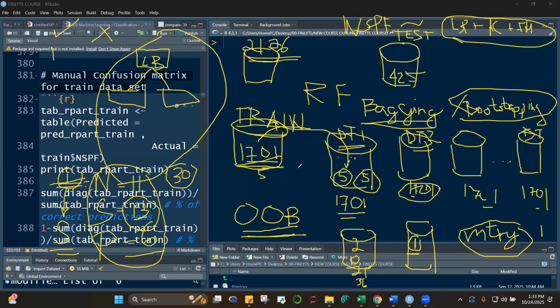Okay, so it's not just one tree. Depending on your choice, you could have chosen 1,000 trees. Okay, so there will be 1,000 trees, 1,000 models. Okay, and there will be, let's say, B number of OOBs. There will be different OOBs for different observations. Okay, so all in all, class, how many predictions will we be having? We will be having 1701 predictions of whether correct or wrong, because each of the observations here will be compared to the OOB predictions. Okay, you have the actual, and then you have your OOB predictions.